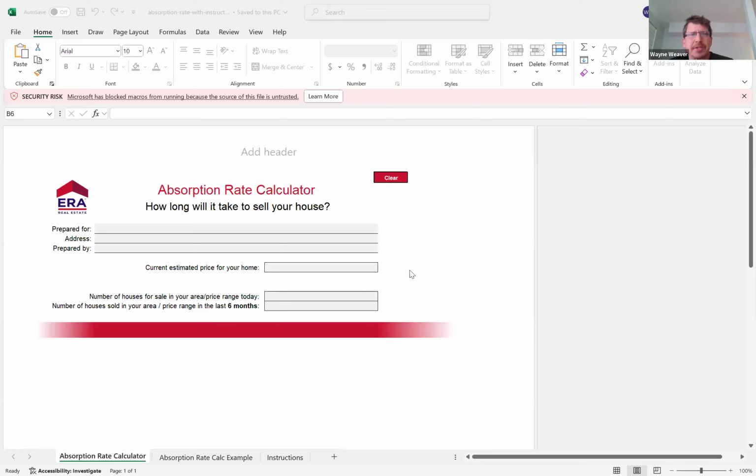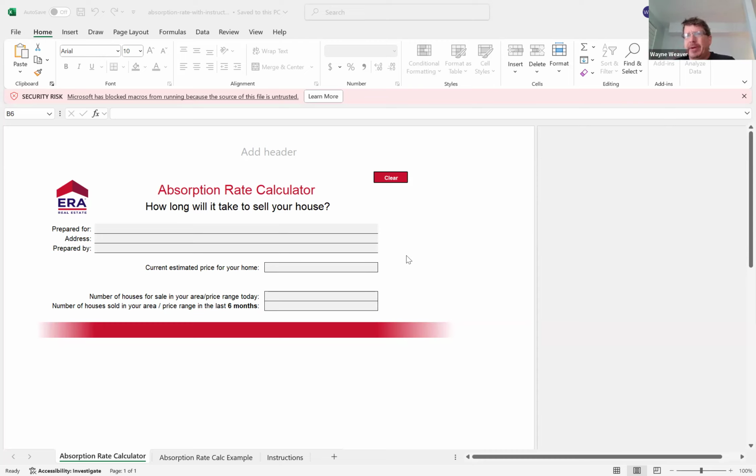So this is the absorption rate calculator. What it does is tell you, with the inventory, how many homes are on the market and how long they'll last, essentially. So it's going to say your home is priced at 300.